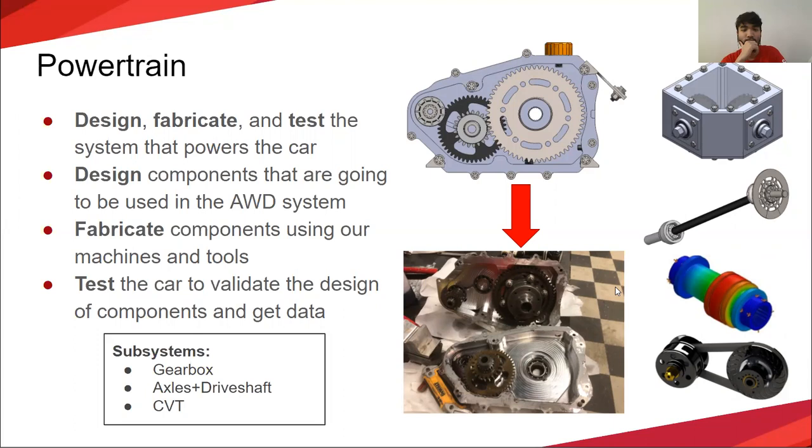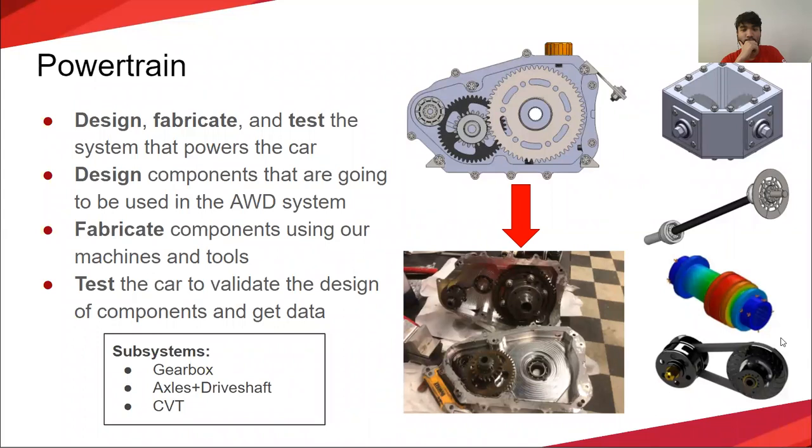CVT testing involves taking out the car and putting different tune-ups inside the CVT, so that way we can get different acceleration profiles. So a lot of the time they're out there testing the car in person over in our proving grounds. So if any of these three aspects of the car interest you, Powertrain does it all. So it's very interesting. There's a lot of work to do.